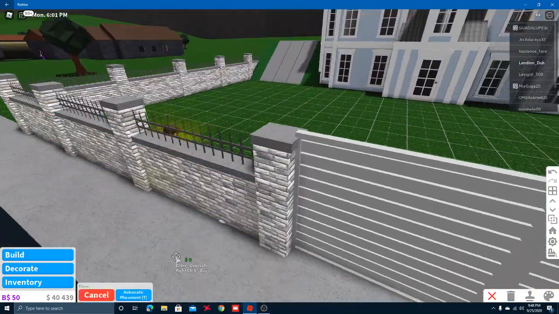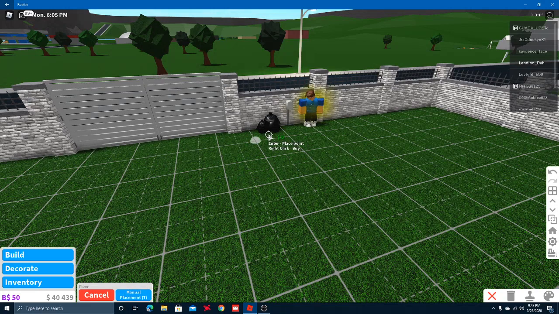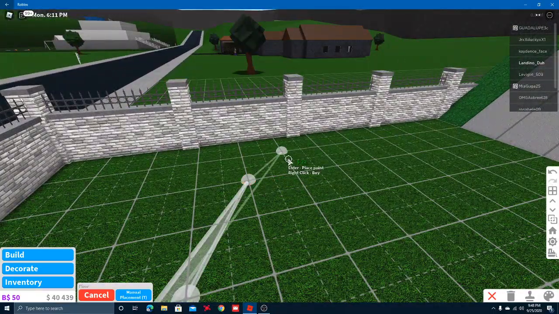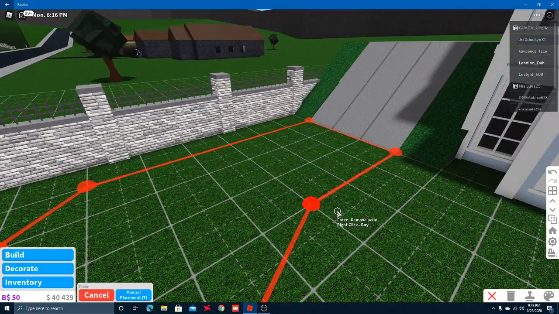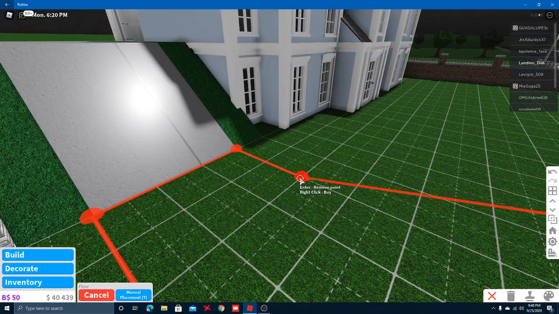Okay. Floors. What is the size of this? It's pretty big, so I'm gonna go like this. See, having angles like this may help you die in nothing. Die in nothing.